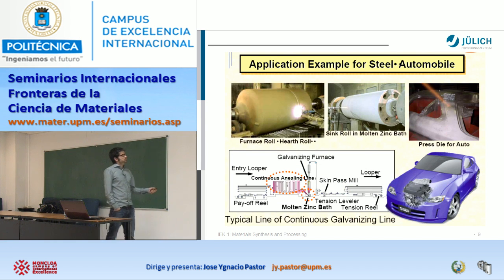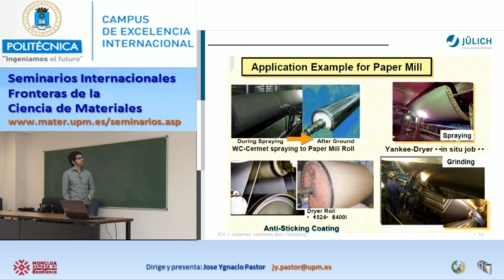Other examples, for example, here in the steel and automobile industry, different furnaces where you see how the coating is, or here, for example, other coatings. Also in cars, of course, several parts are coated, these galvanizing lines, and different components of the engine. I don't know exactly which one, but always those that are at high temperature should be coated, or on the other hand, if you have really large friction, the coatings should also be there, okay?